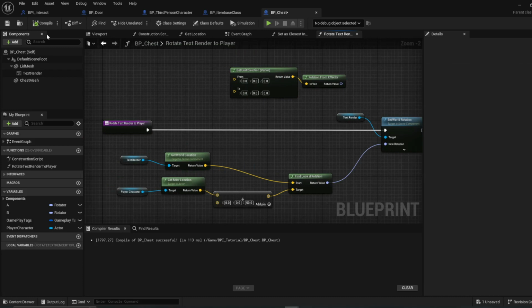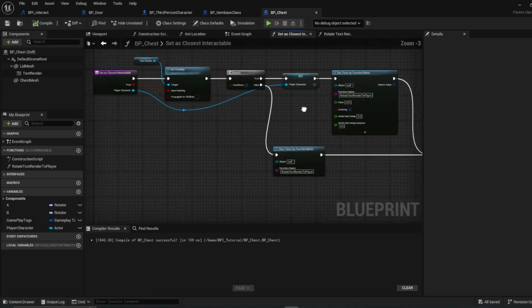This is working. You could actually maybe lower that very slightly. This is kind of up to personal preference. I'll try plus 30. Because we want it to be looking kind of up a little bit, since a player's camera is typically going to be above their character. We want the text to be looking up as well. And then this worked, so we can go ahead and just clear that out.